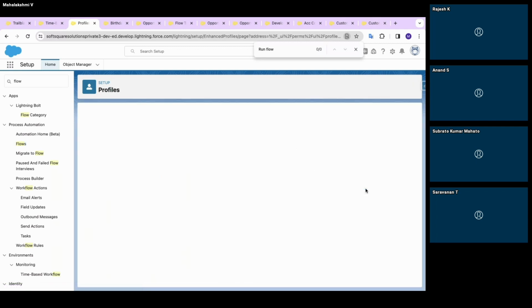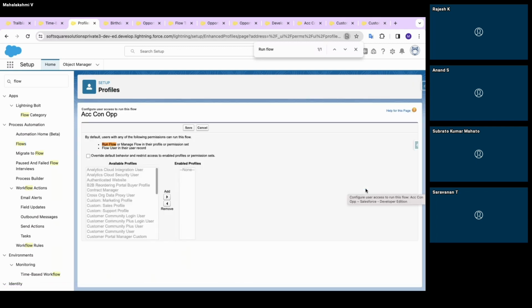So we can define it. Here itself it shows by default: users with any of the following permissions can run this flow. So Run Flows permission in the profile or permission set, or a Flow User in the user record, can access the screen flows.